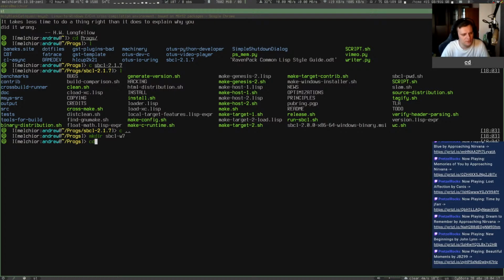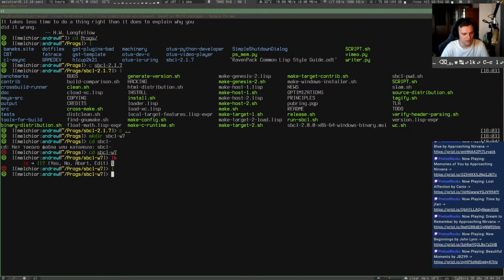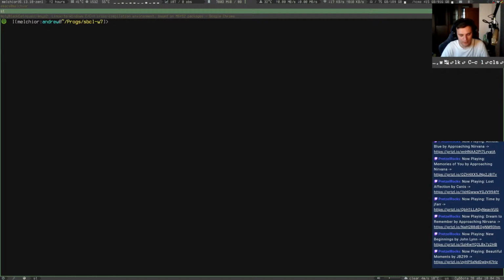Okay, so let's go. Let's switch to that. Let's make the Docker file. So, Docker file, and then let's have some kind of shell script like build.sh. Let's add +x to that.